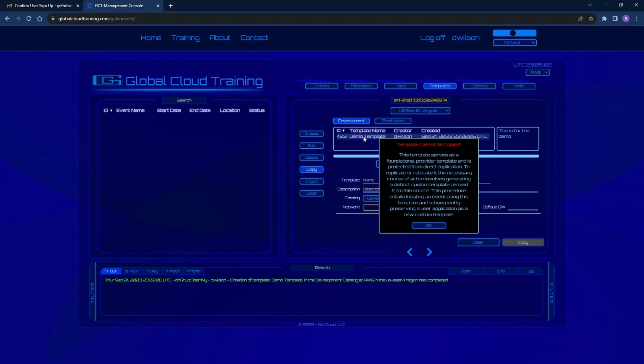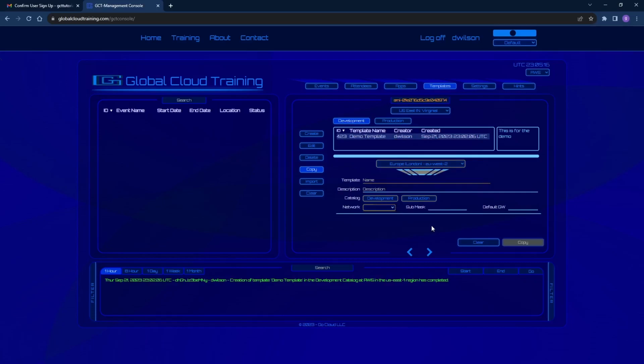To replicate or relocate it, the necessary course of action involves generating a distinct custom template derived from this source. This procedure entails initiating an event using this template and subsequently preserving a user application as a new custom template. No worries." This is something that we're going to demo in a future video.